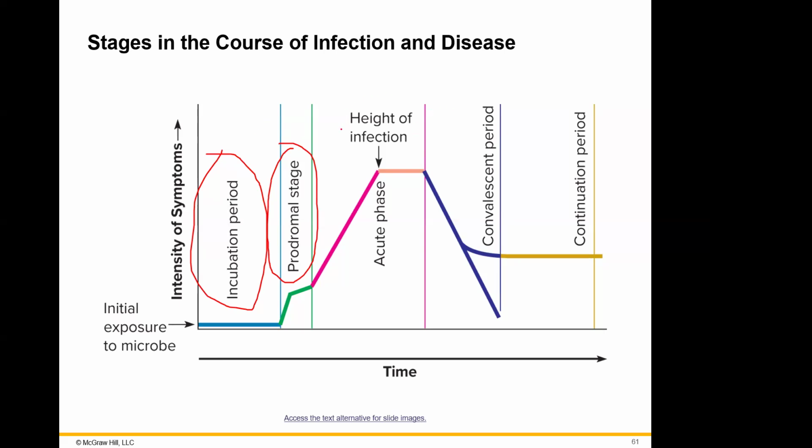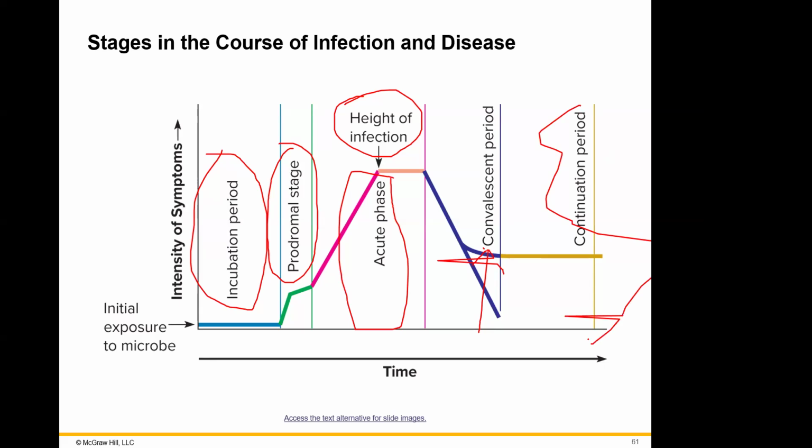Maybe it's going to be a whole lot of coughing and pain and, you know, being tired and all that after it. While all that mess is going on, the coughing and the pain and whatever, this is at the height of your infection. So we call this the acute phase. This is the worst of it, okay? And then after you start getting over your symptoms and starting to feel better, this is convalescence, or the convalescent period. So those four are the ones that I need you to know: incubation, then the prodrome, your first symptoms, the acute phase, the worst of it, and convalescence, you get better.